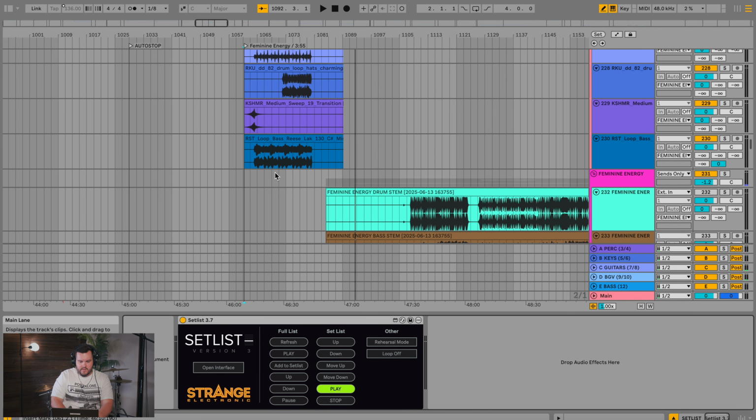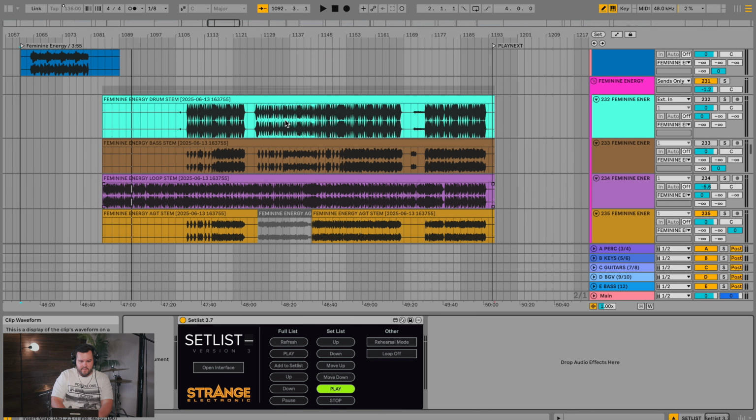So if you notice, these are all the stems that I got from the mixing engineer, which, side note, I recommend that you get your stems from the mixing engineer and not the producer, because the sound quality is just better, because it's mixed stems versus not mixed stems. The volume of certain instruments will get you closer to where you want to be, right?